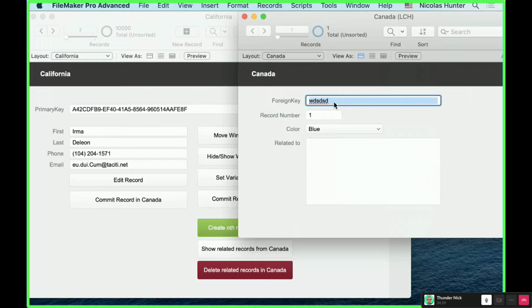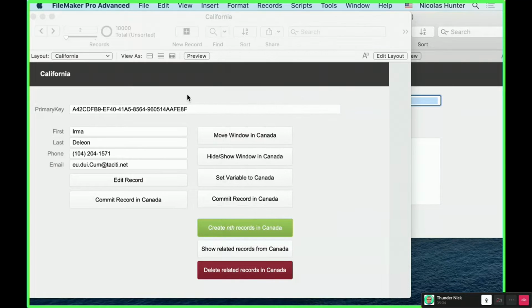You get, the record is busy in another window, okay? This is something that we encounter all the time, especially when you have two files. Sometimes one file is open and the other file, and then you launch a script and you want to do something, it's updating things and stuff like that, and you have a message saying, okay, the record is busy, okay? So to prevent that, there's a technique here. The same technique to move, to hide, to send variable.